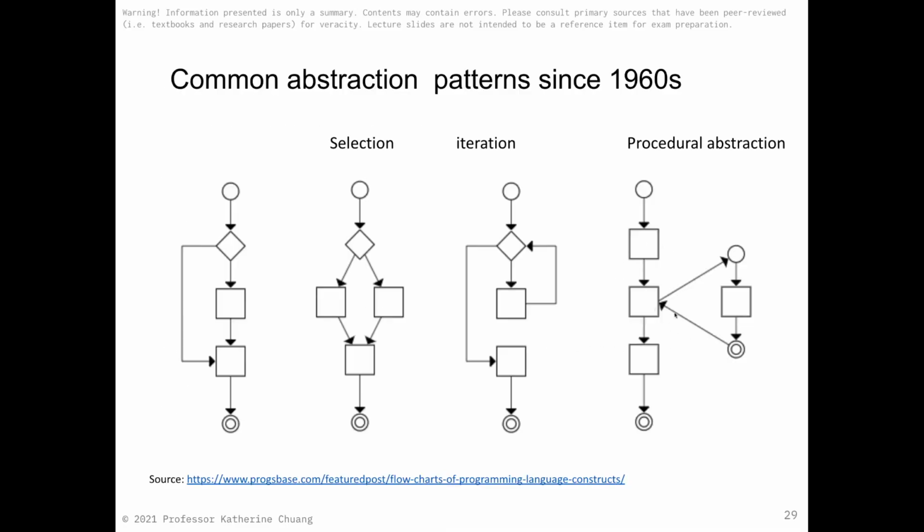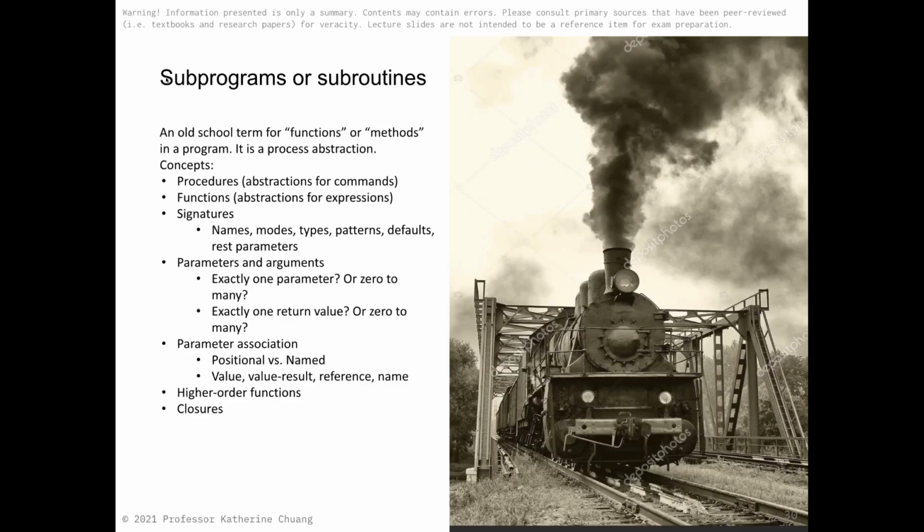And so that leads to another concept here. So not just the flow, but now this idea of procedural abstraction is this concept of subprogram or subroutines. So you'll probably have heard of, especially the older generation, use the word subroutine. It just means function or method. Depending on whichever language you're working with, it's either going to be a function or a method or a subroutine or a subprogram. It's basically talking about process abstraction. So it's saying instead of rewriting the same few lines of code, I'm going to call this other name.